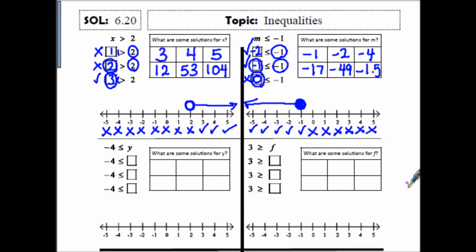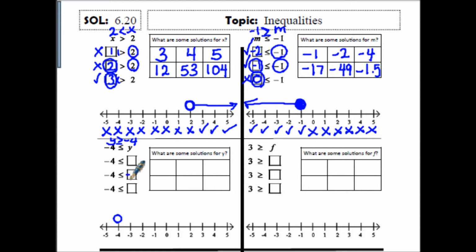So the next inequality that we have is -4 is less than or equal to y, and y is on the right side. But it doesn't matter what side the variable is on. In the first example, we have x on the left, but we can move x on the right and 2 on the left, and the greater than sign turns into a less than sign to see that x is still bigger. We can move m and -1 to the other sides as long as we change the less than or equal to symbol to a greater than or equal to symbol. So we can move y to the left as long as we move -4 to the right, and the less than or equal to symbol becomes a greater than or equal to. Remember to put that equal to sign underneath our symbols.